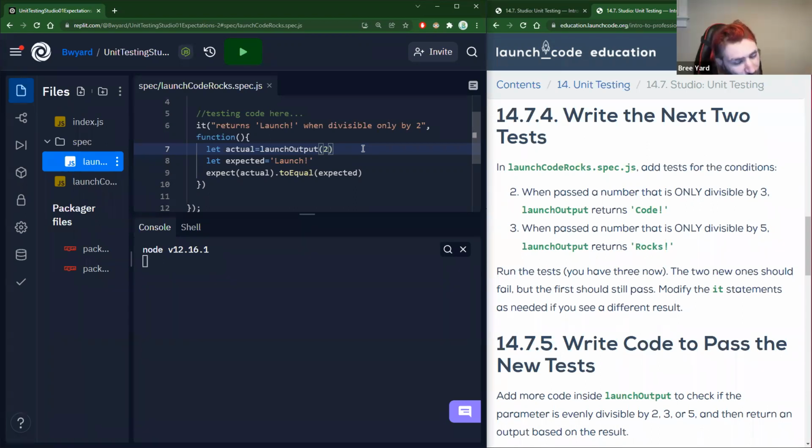Okay, let's talk about what is simpler, 2 or 4 when divisible by 2. 2. So why are we making it more complicated? Okay, that's fair. Yeah, when coding, we want to be as simple as possible. You do not want to overcomplicate things. The more complicated things get, the more confused you can possibly get, and the more likely you can make an error. So we want things really simple.